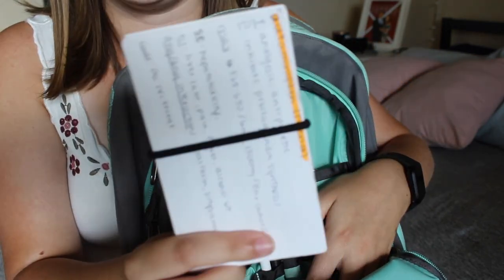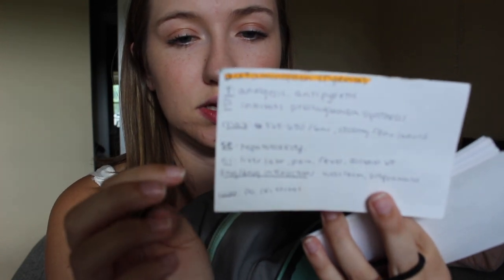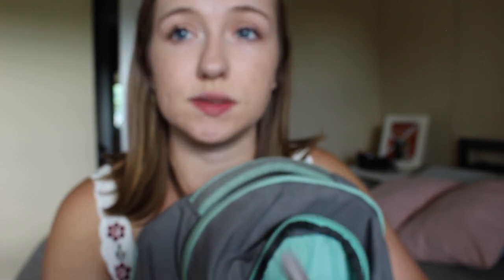On the very bottom we have med cards. My clinical instructor has made out a list of really common meds that we're going to see. My clinicals are on the cardiac floor, so there are a lot of cardiac drugs. On each card we have the name, therapeutic class, pharmacological class, max dose, side effects, nursing implications, and I also put drug-drug interactions. I just have them for a bunch of drugs, so yeah, that's all that's in this small pocket.